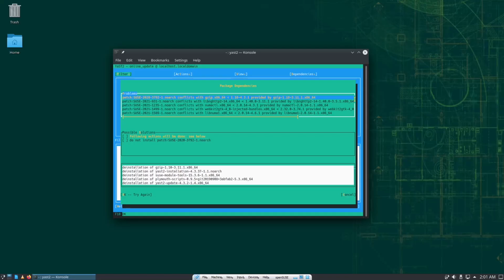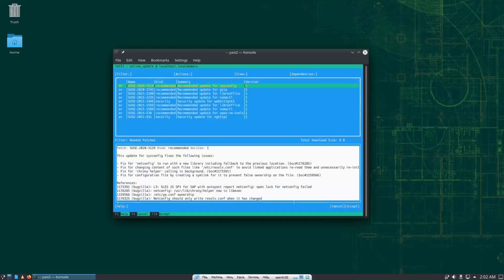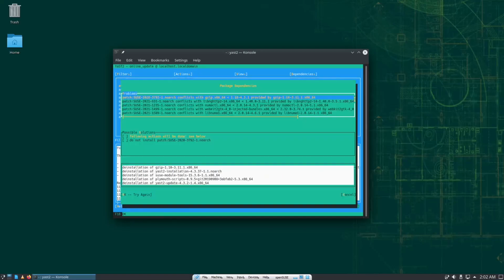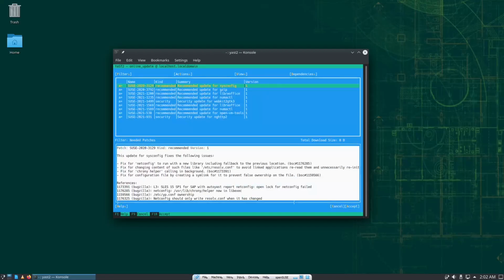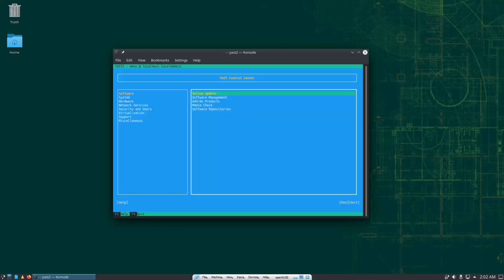Like, what? All right, whatever. We've updated as much as we can for now. Maybe it's a bug right now in openSUSE. I don't know. So yeah, we have to just cancel this one.